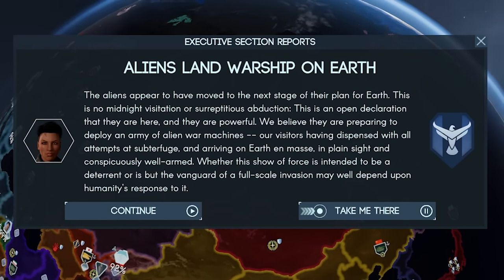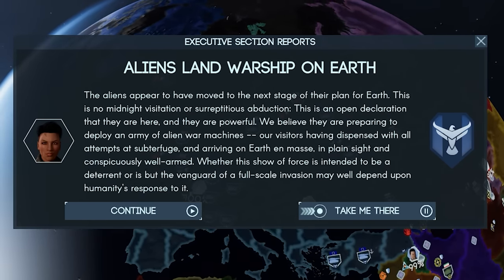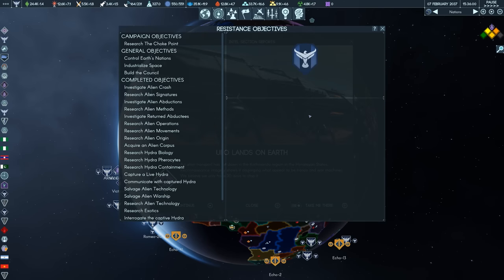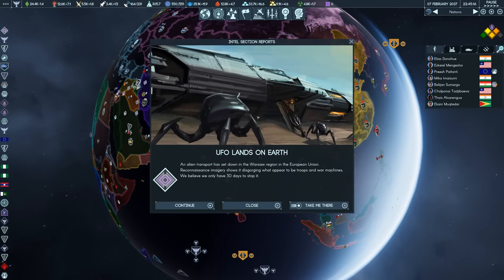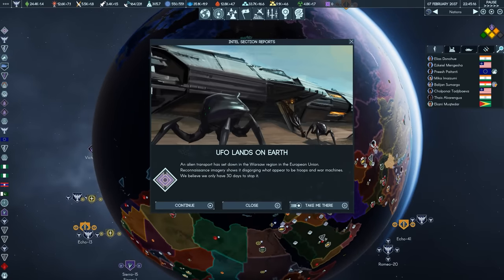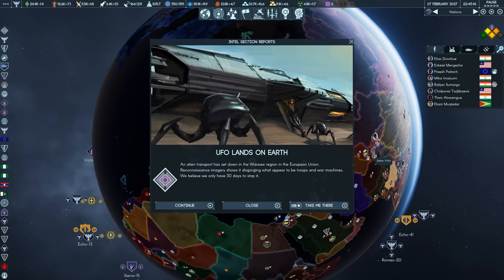This is no midnight visitation or serendipitous abduction. This is an open declaration that they are here, and they are powerful. We believe they are preparing to deploy an army of alien war machines. Right, where? Where are they going to be? Hello? Choke point. No, that's not it. Where? Where are they? Oh, they're landing in the European Union. That's the best I could possibly have hoped for. They're landing in my own backyard where I can park my troops and be ready for it.